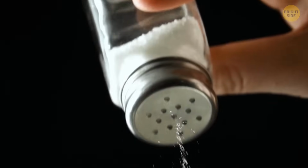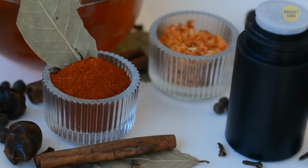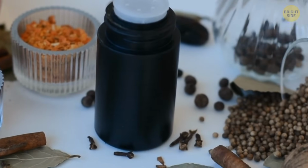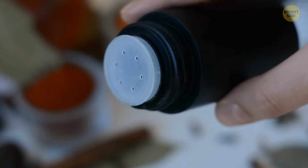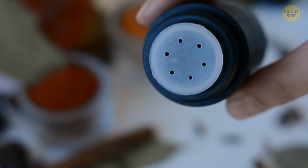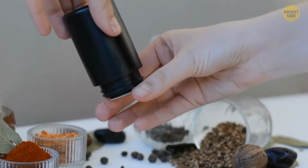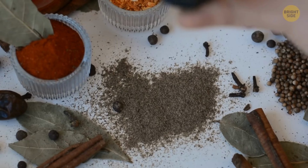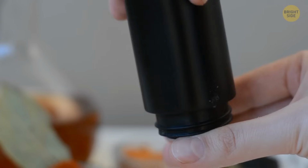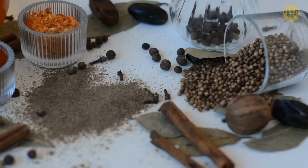Okay, I know it's in the name, but you really don't need to shake the seasoning shaker to get any product out. Don't believe me? Hey, you're not the only one. Go grab your favorite seasoning bottle out of your pantry. If it has one of those removable plastic caps, it's perfect for the experiment. Instead of shaking the bottle, try holding it from the plastic cap while it's upside down. Now gently twist the bottle from side to side and, before you know it, you get some gorgeously flowing seasoning without having to wiggle the shaker and make a mess all over the stove.